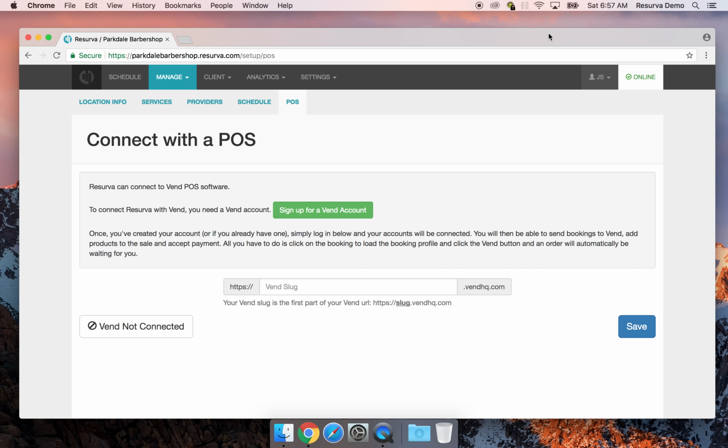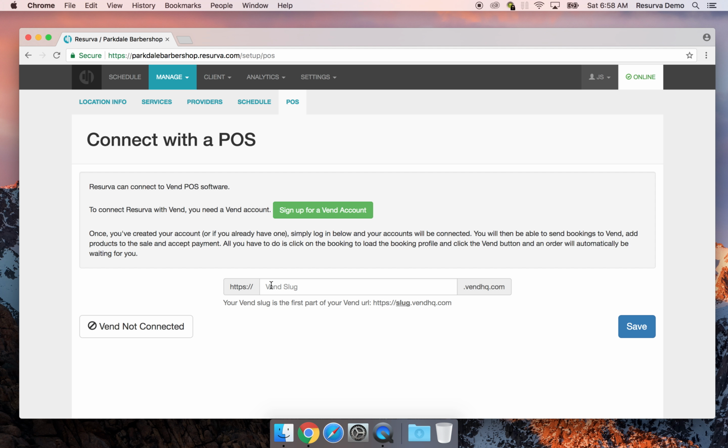If you already have a Vend account signed up, just make sure you're logged in and you're just gonna put your subdomain into the field here that says https, vendslug.vendhq.com. So you're going to want to put whatever your Vend slug is. Typically in this case it'll be related to your Resurva account. So we've got Parkdale Barbershop set up for ours.